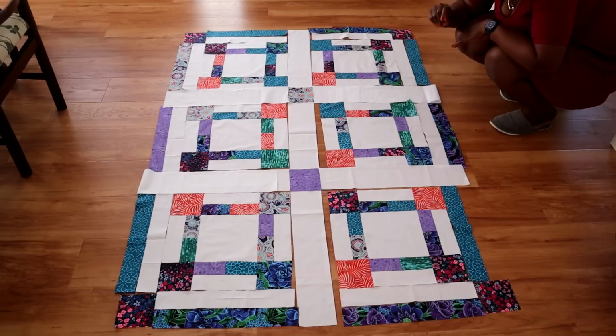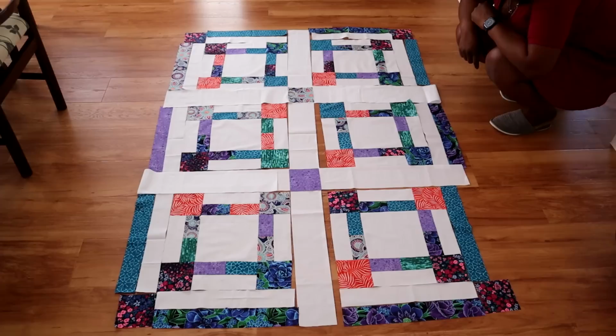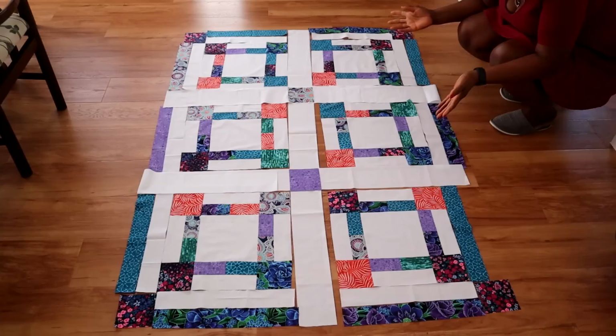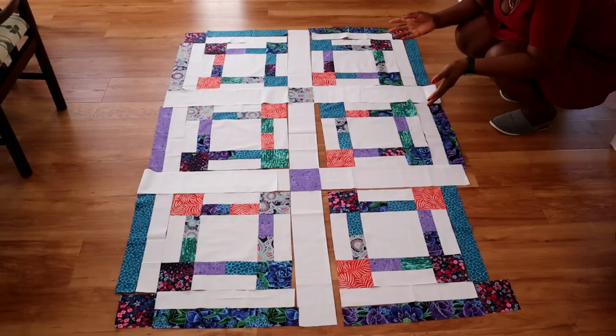So in a sense, I'm telling myself, if I can get this done in one go, then that's easier. The edge of the backing is going to fold over to form the binding. But I'll take you through the process so that you understand. I thought this was a really quick, simple way of getting a quilt together quite easily. The quilt is called Squaring Up because you can see lots of squares. And I just feel that I'm squaring up to make it so much more simplistic to move forward with. All right, so that's what it looks like as the layout.